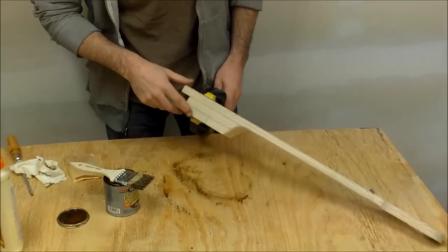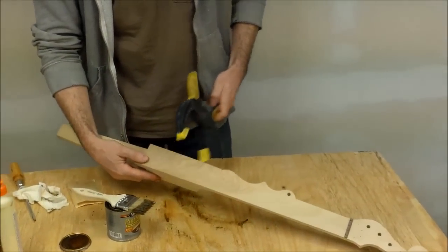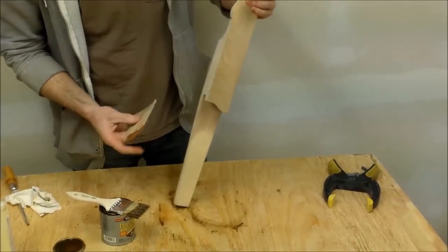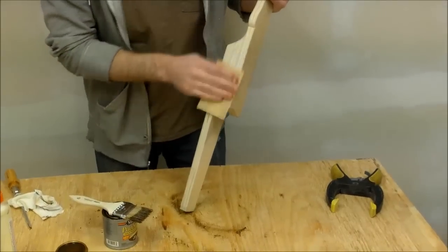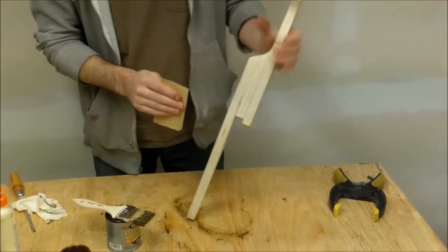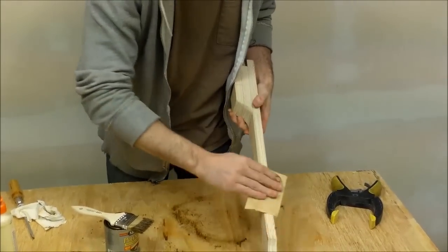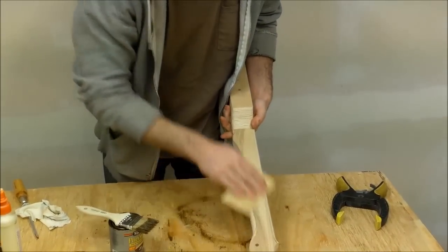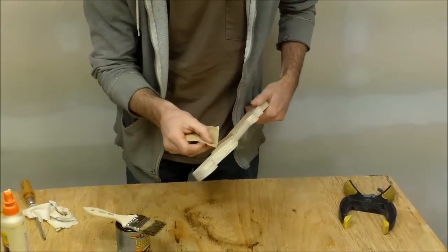Alright, this neck has had enough time to dry the glue. So again, I'm just going to go over this with 150 grit sandpaper, get all the rough spots out. The kit comes pre-sanded, so there's not a whole lot that you need to do.